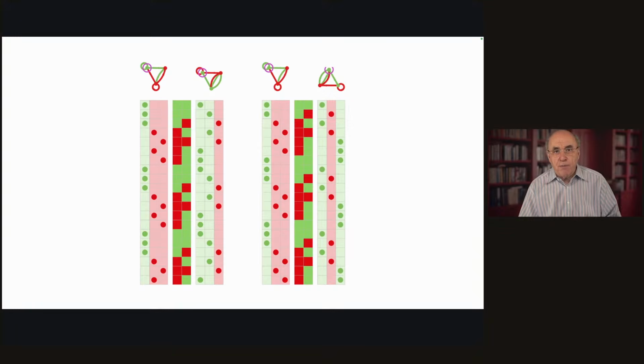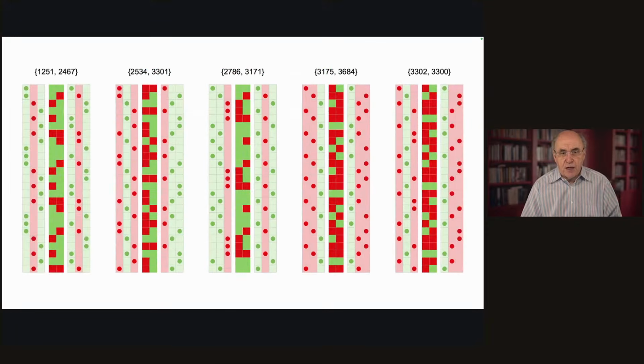So if one looks at all possible pairs of three-state machines, there turn out to be 792 that yield period 9 behavior. So some examples of that are these here. So these are, in a sense, the most complicated behaviors that we can get with three-state machines competing with three-state machines.